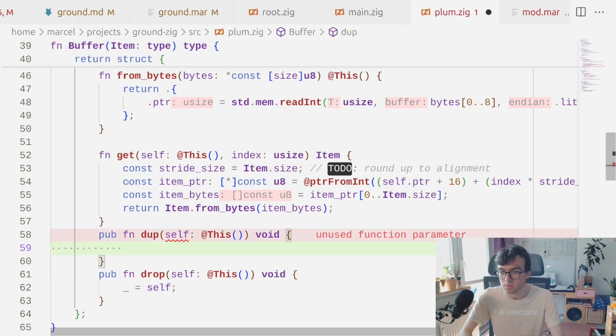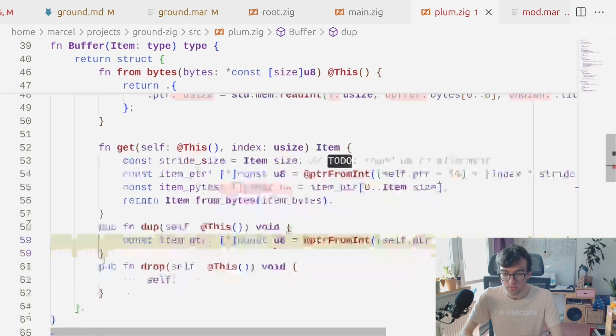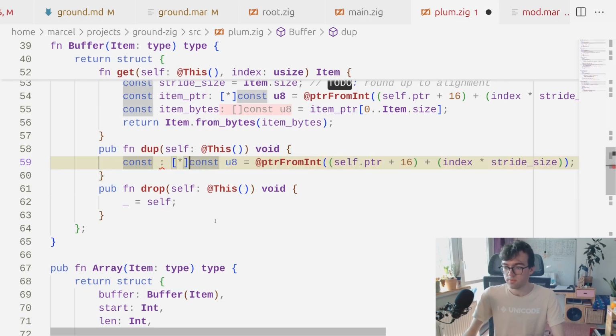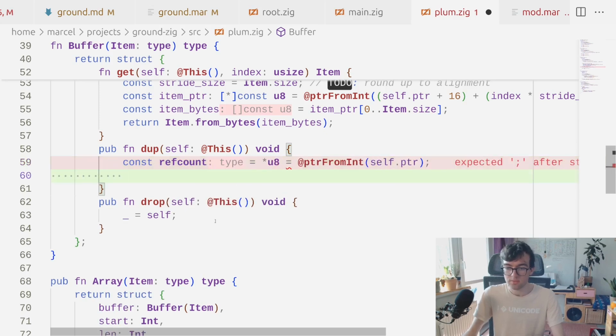like we have the pointer, and we do self.pointer, cast that to a pointer to an int ref count, and then we say, oh, hang on.